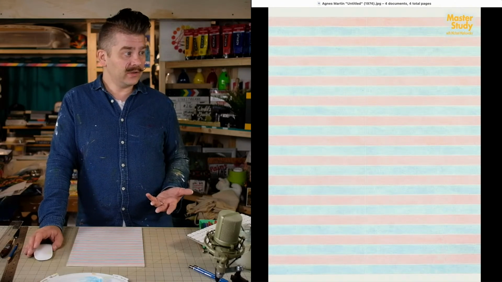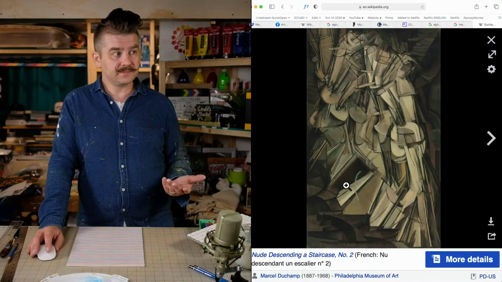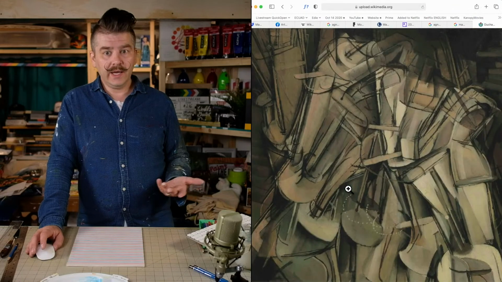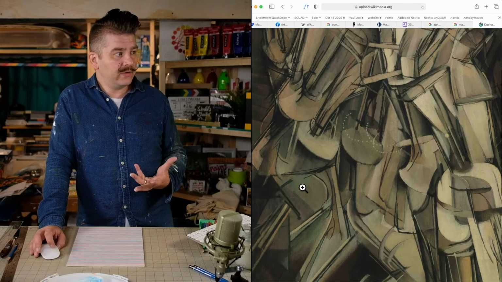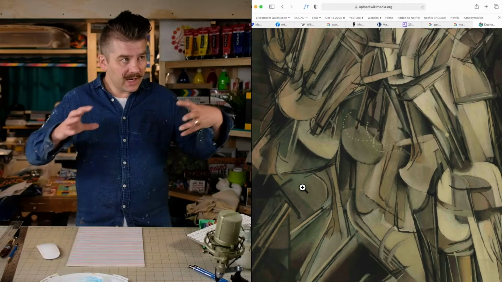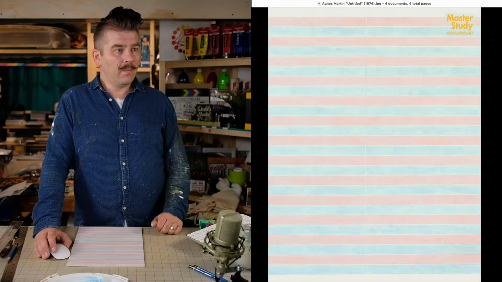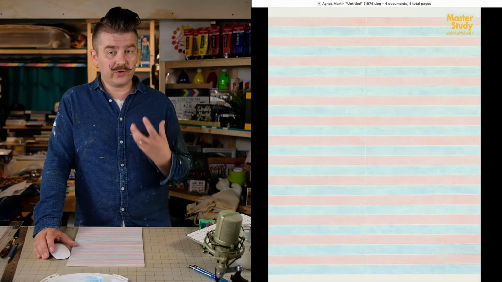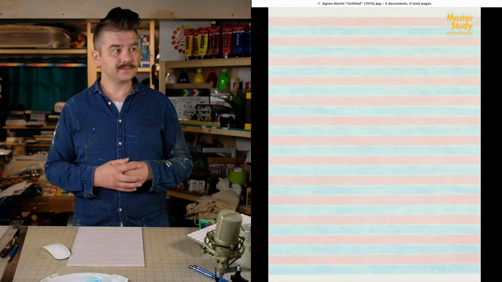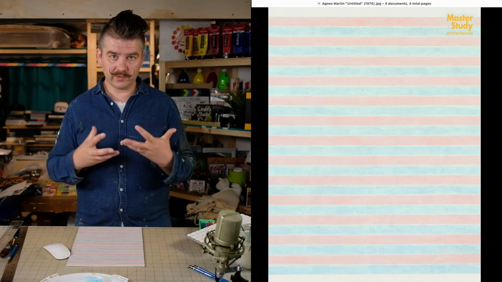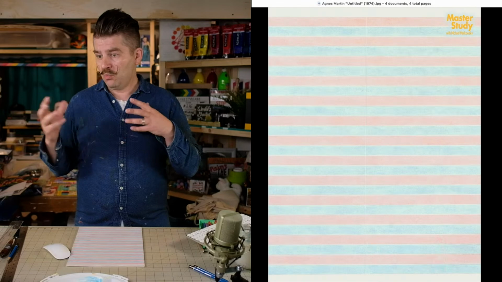Because just like the Marcel Duchamp or most Cubist paintings, it as well has no single point for the eye to rest in the painting, but I think there's something calming about that grid. It gives some sense of order and organization that the Cubist painting might have.